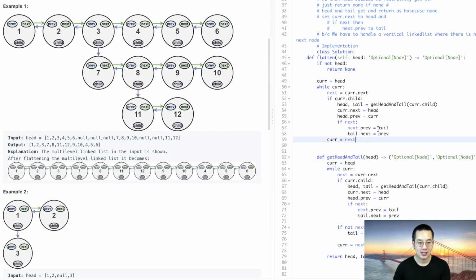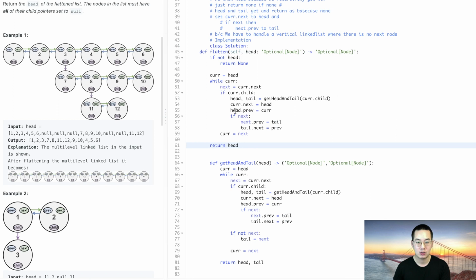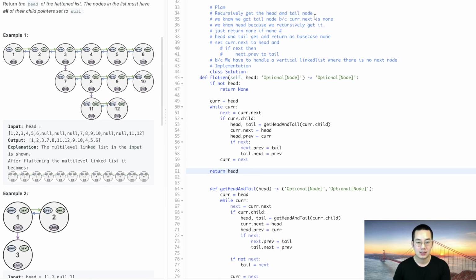With that, this top portion, we don't need the tail, we don't need that code, and we can just return the head. Perfect. With that, I hope this works. I'm not sure if it will or not. I'm pretty sure I addressed all of the issues here. We addressed recursively getting the head and tail node. We know that the tail node exists.